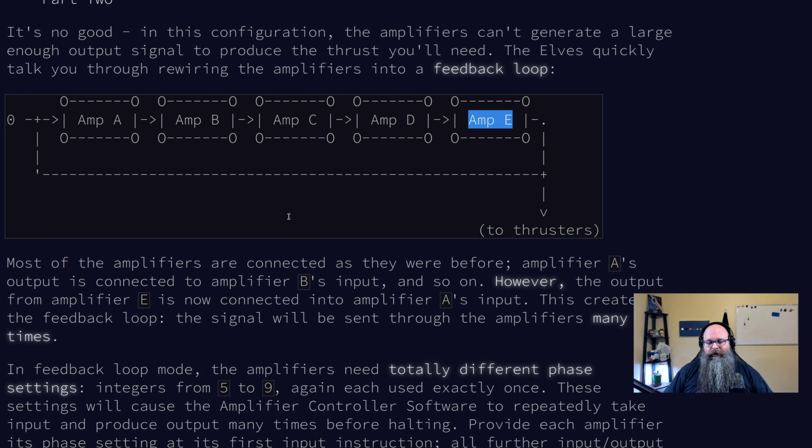And why is it good? Because there's actually a feedback loop that they want you to install. So instead of E being the end, they want you to send the output of E into A and just keep doing it through the amplifiers until all of the programs halt. The idea is you're going to slide through these a whole bunch of times, and eventually they'll all stop, and the very last output of A, which would normally go into E, or the output of E, which would normally go into A, is the answer. So they show you here in the graph.